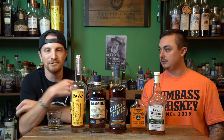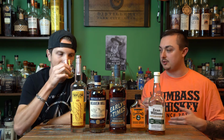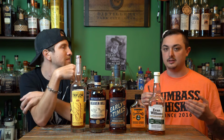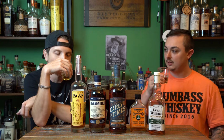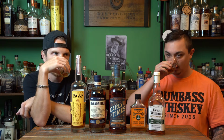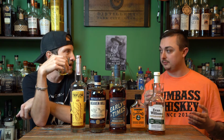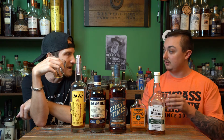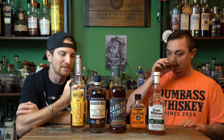I don't know. Okay. So it's not available from my distributor right now, but everyone I've talked to who has tried this says it's just sublime. Which I'm not gassing it up so much that it's going to be a letdown. No. The nose is awesome, I get dried fruit, raisiny, but it smells like an expensive nose. Yeah, it does have a more expensive note, but I'm getting a lot of dried fruit.